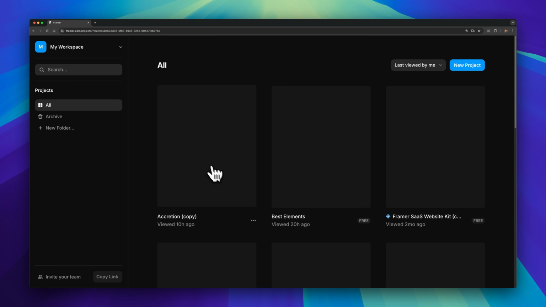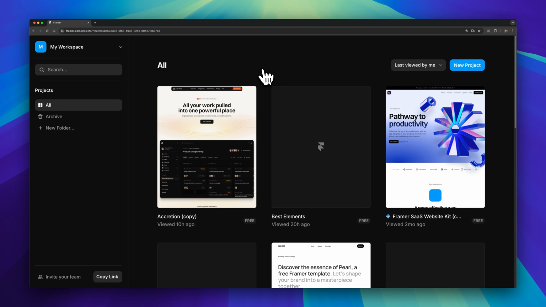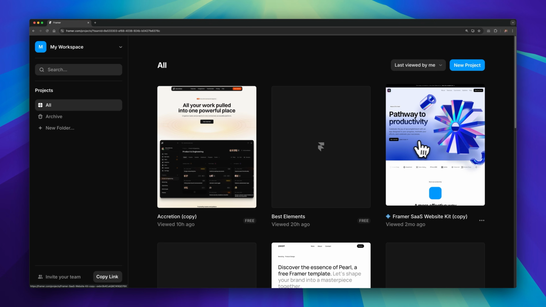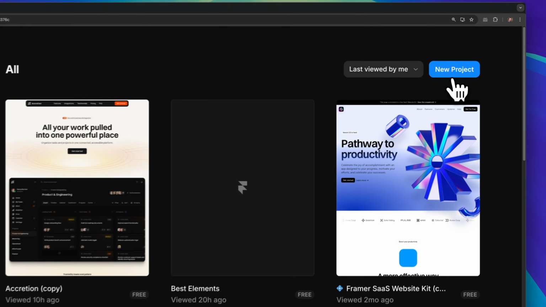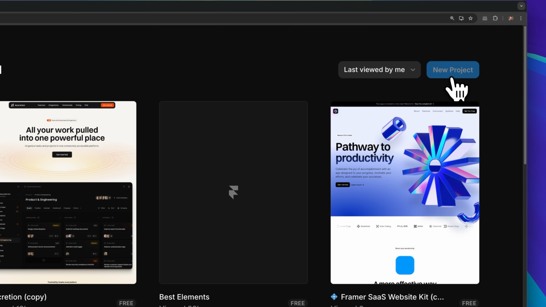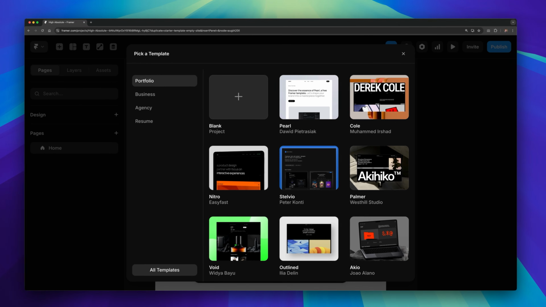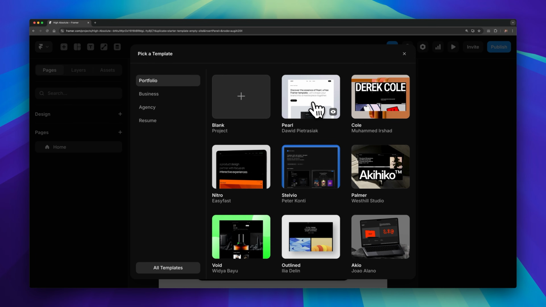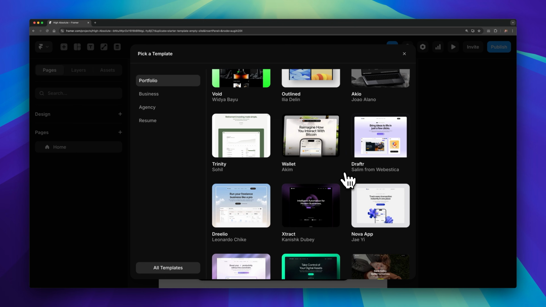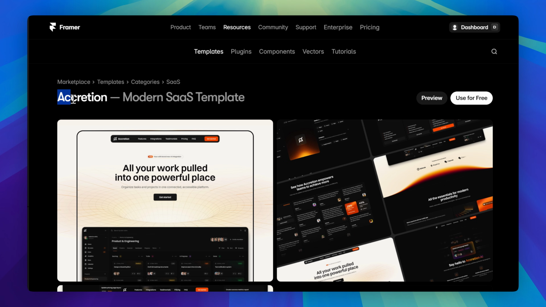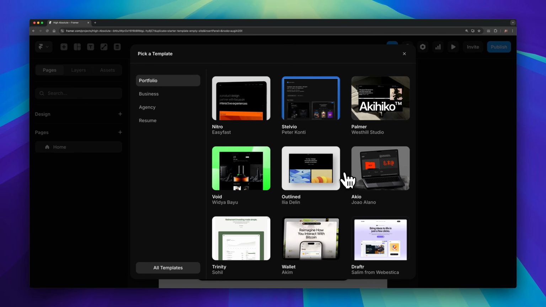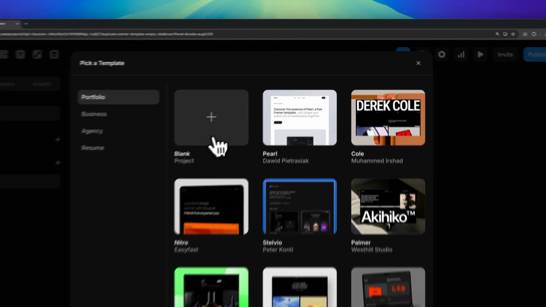This will take you to the Workspace dashboard where you can see all your website projects. Right now, I've got quite a few, but if it's your first time signing in, you might not have any. Let's fix that. We'll want to select the main call to action here at the top right, which is a button called New Project. Framer will then give us the option to select a template to start our project from and then customize, or to start from a blank canvas. For this tutorial, we'll start with a blank canvas, but be aware we are replicating this modern SaaS template web design. So back here in picking a template, select the blank canvas project.